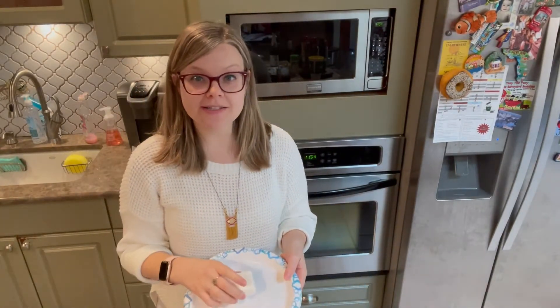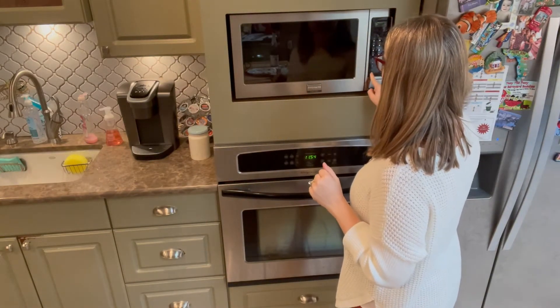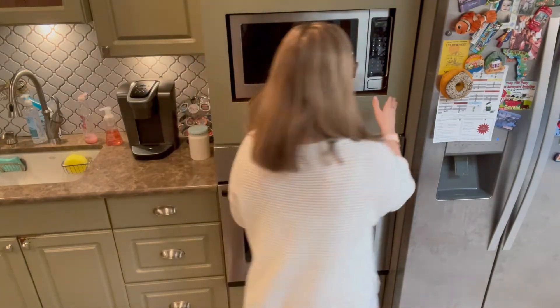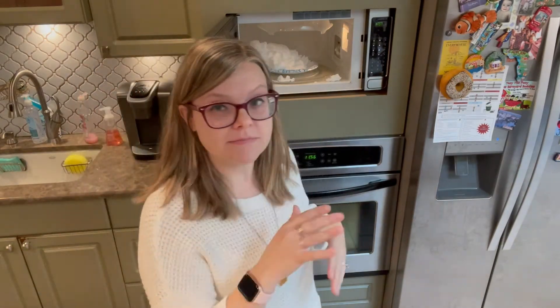I'm in the kitchen and I'm going to show you two ways to make homemade snow. The first one requires only a bar of Ivory soap — but the catch is it has to be Ivory brand. All you do is put the Ivory soap on a microwave-safe plate and microwave it on high for two minutes. You'll see over the course of the two minutes it will start to expand. My two minutes are up. I learned that it has to be really centered in the microwave — mine wasn't, and a little bit got on the sides. A tip going forward: try your best to make it as perfectly centered as possible.